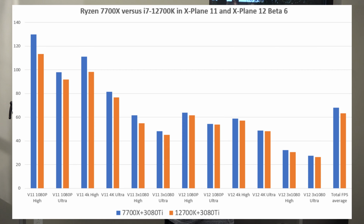One caveat I will mention too, with the Intel, you do have the option to pick DDR4. And at this moment in time, October 15th or so of 2022, DDR5 costs about twice as much as DDR4. Whereas on the Ryzen platform, you have to buy DDR5. Now, for the purposes of this test, I did use the same DDR5 on both platforms, but we could save some money, go with the DDR4 on the Intel, but we'd probably shave off a couple more frames per second. So that 63 average might drop down to 60 on DDR4. It's not a tremendous difference.